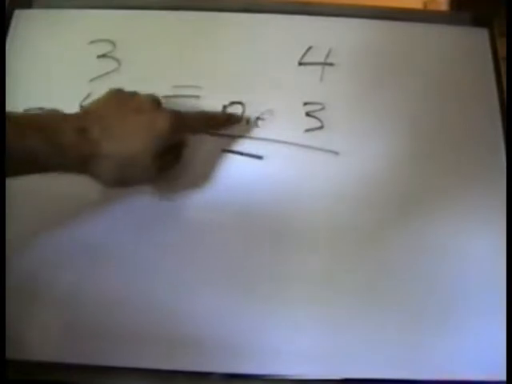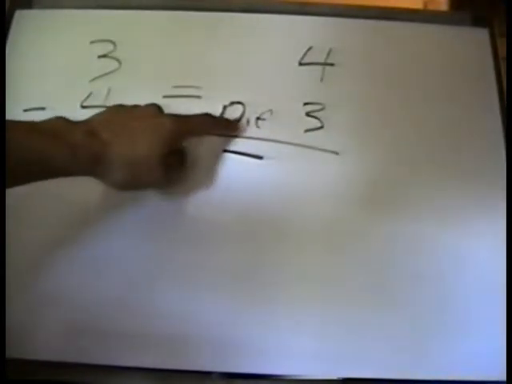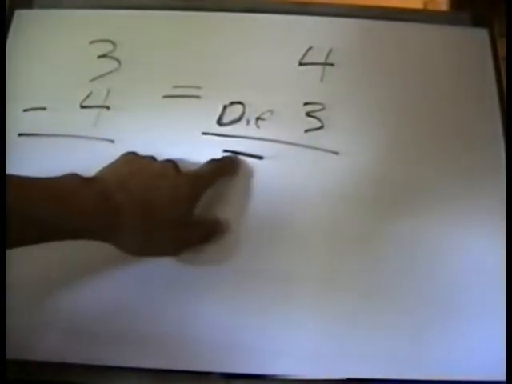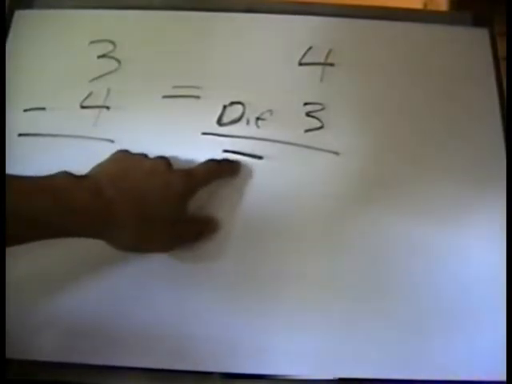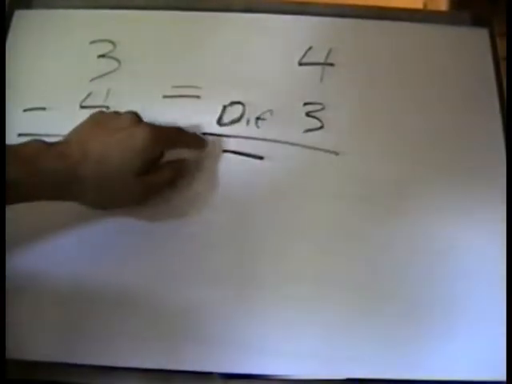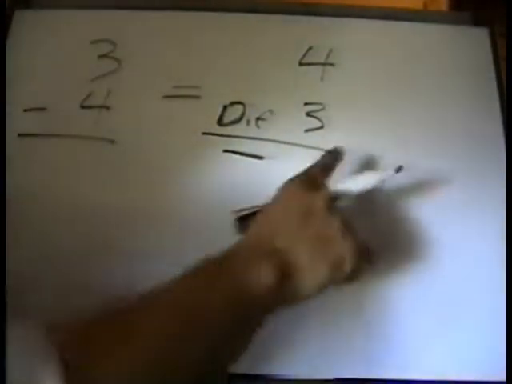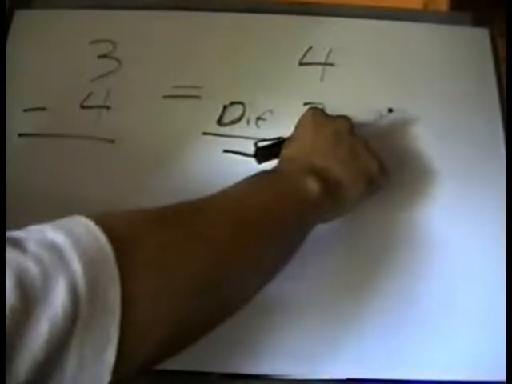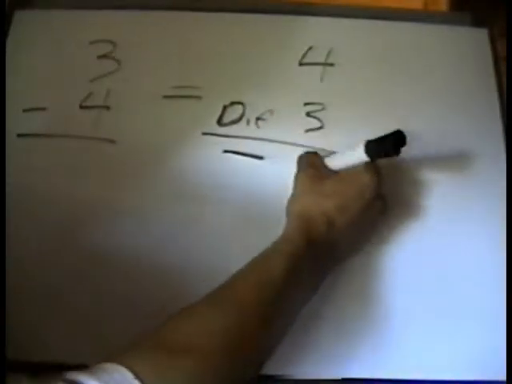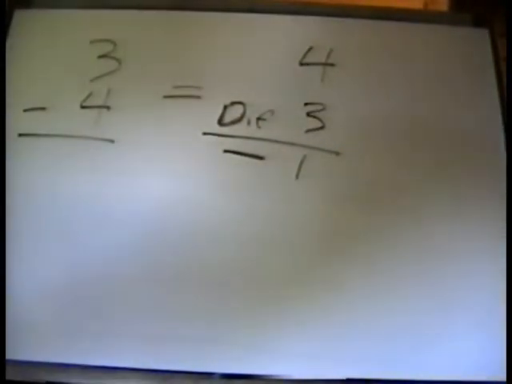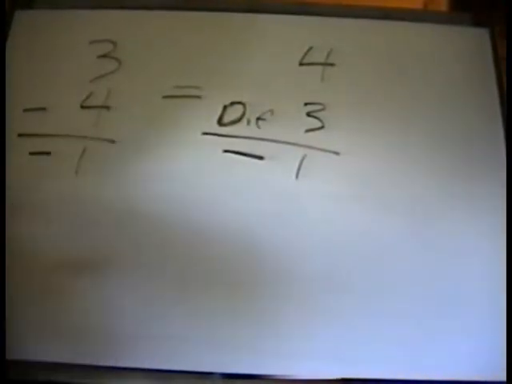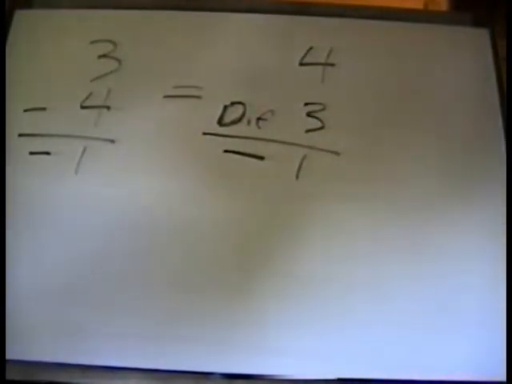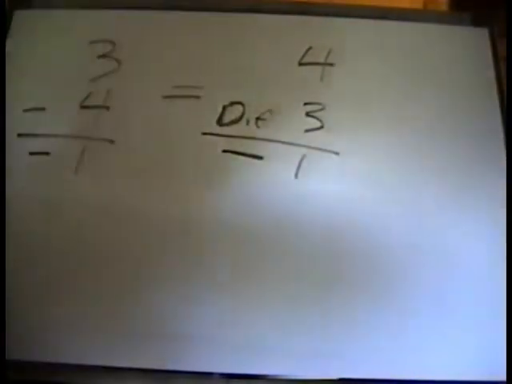You write all of that first before you calculate anything. You take 3 minus 4. Don't write anything down here. Write your equal sign. Then write 4 over 3 and then put a DIF instead of a minus sign there, and then put your minus sign or negative sign. It becomes now under the result bar. I call this the result bar. Now you just simply subtract 4 minus 3 and get 1. Your answer is -1. Okay?